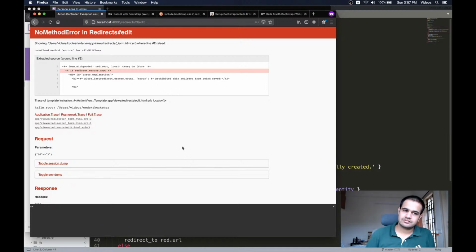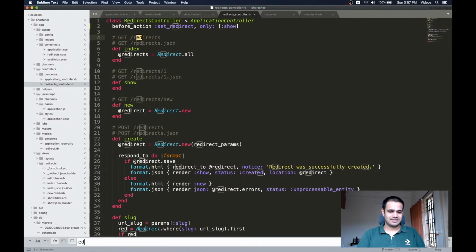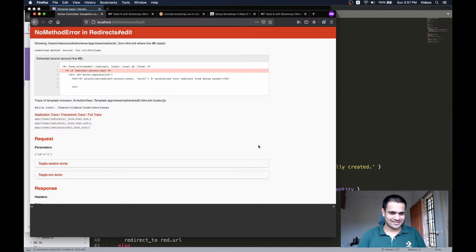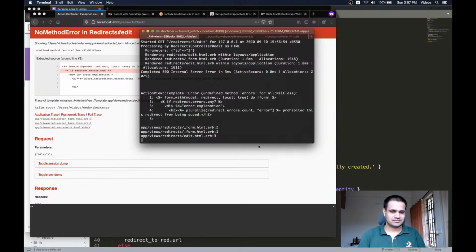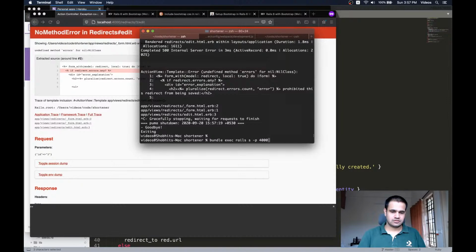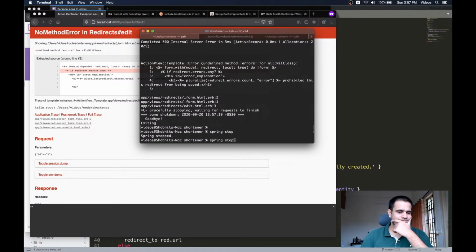Oh no. The method is still there. Where? Why? Why is it still there? This is driving me crazy. I think the problem is, oops. Yeah, spring stop. Is it caching something?